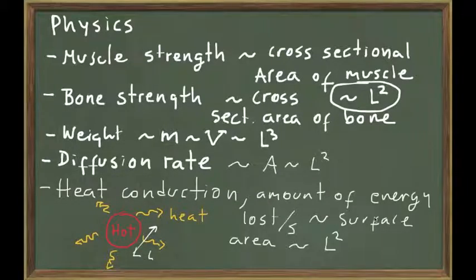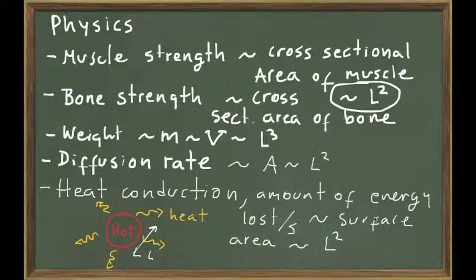Another important physical quantity is heat conduction. Every time you have a hot object at a certain temperature, that object is going to radiate energy. Either it radiates energy as an electromagnetic wave, or if it's in direct contact with another object that is colder, it also transfers heat. The heat will go from the hot object to the cold object. Heat conduction refers to the amount of energy the hot object is going to lose per second. How much energy is escaping the object?